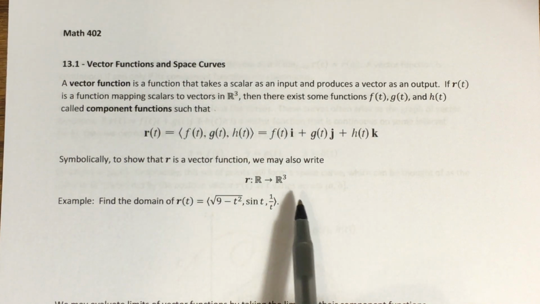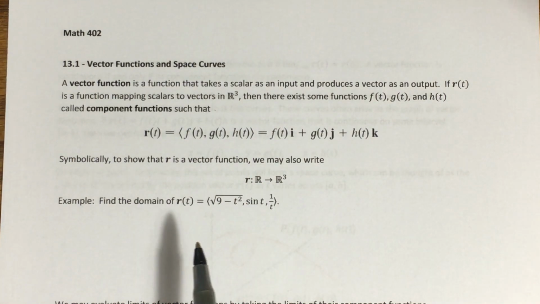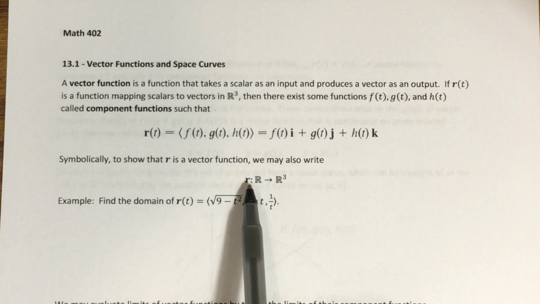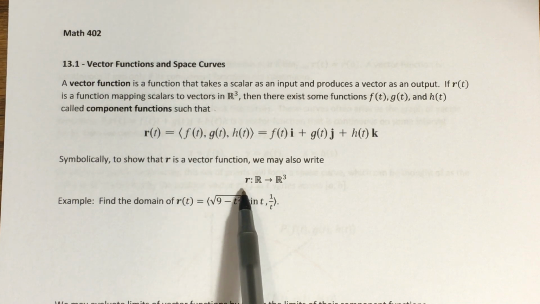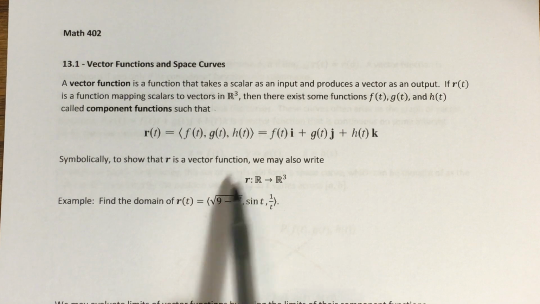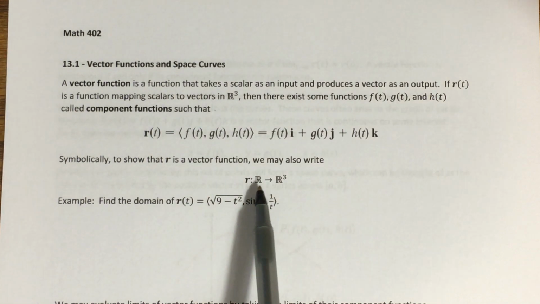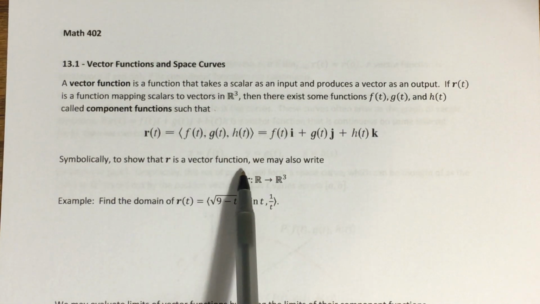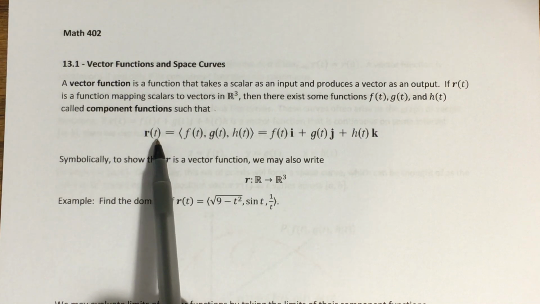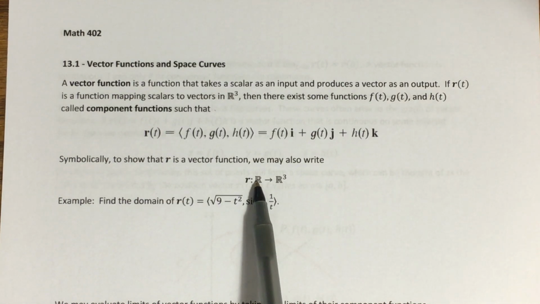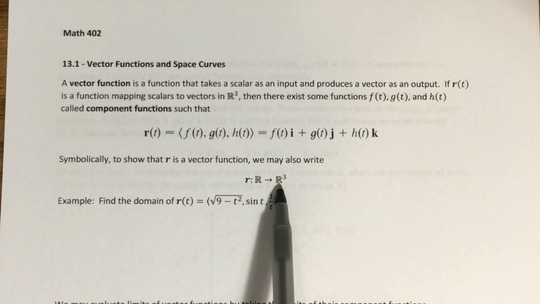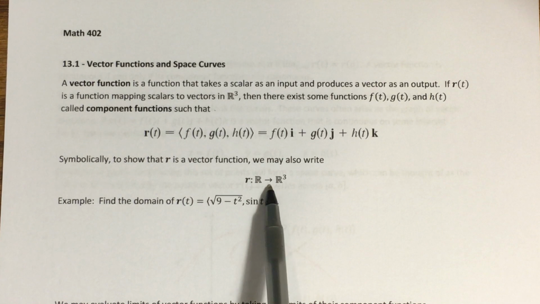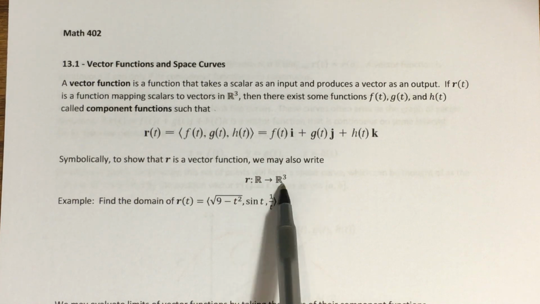because they are where we get the components of that vector. So, one thing I also want to mention before looking at an example is something that I don't think the book actually emphasizes quite yet in this chapter, but it's a common notation in math classes beyond this one, which is a type of function notation that indicates what the domain and codomain of a function is. So if R is a vector function that takes inputs that are scalars, those scalars belong to the real numbers, and the set of real numbers we denote by this capital R here. The outputs for this particular function all live in R3. So this notation, R with the colon, and then this R, the arrow pointing towards R3, is showing you where the inputs and the outputs live.